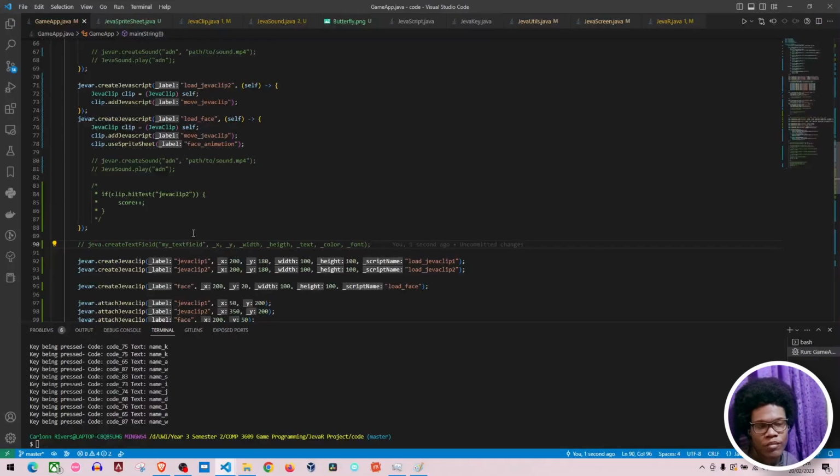But again, the limitations are all with what we've learned so far from Sid. And I'm not going to try to do more than or below that. But hopefully by the end of this game engine, I'd get approval to be able to use this game engine in my project.